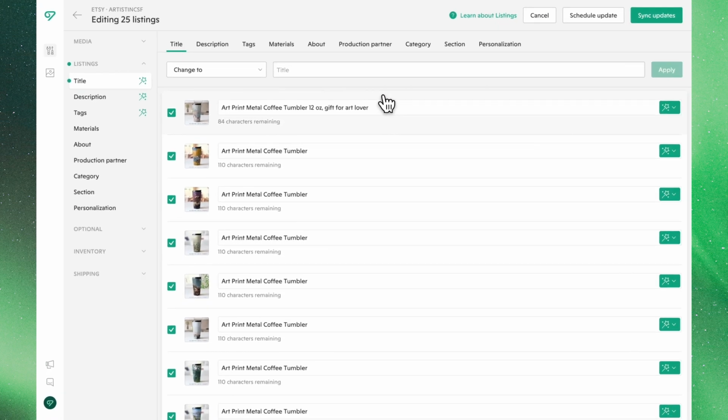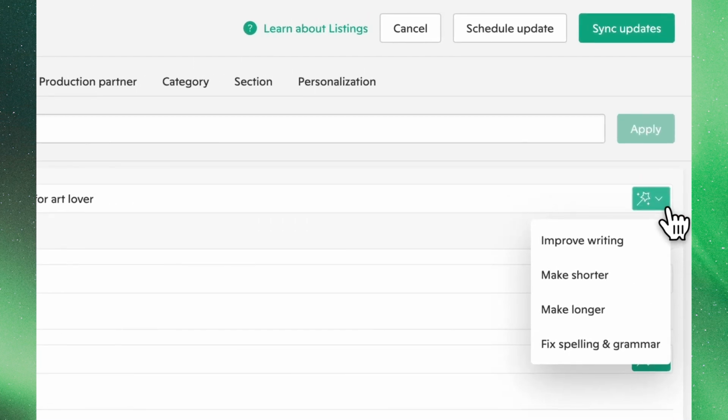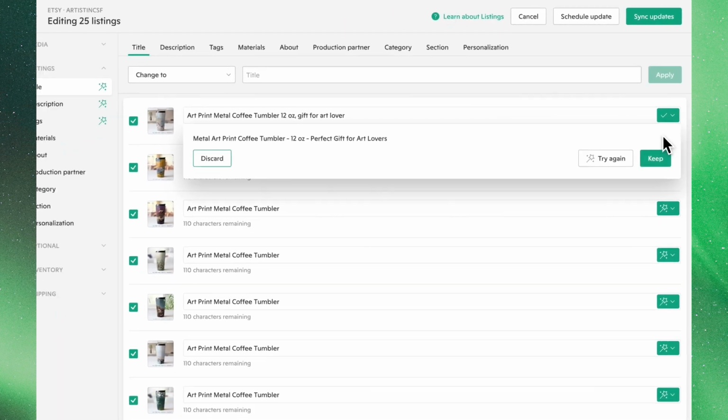Vela has the capability to use AI to improve your listing titles. In addition to already being optimized for Etsy, the more you use this function, the smarter it gets in making recommendations specific for your shop and your products. By clicking the magic wand button, you can see all the ways AI can enhance your titles. We go much more in depth on AI in its own video, so for now, let's just use it to improve this listing right here.